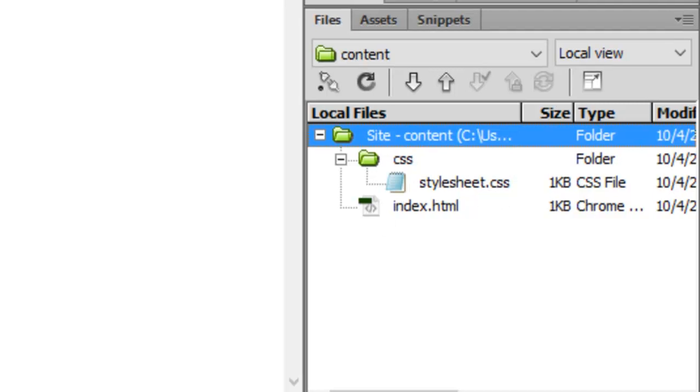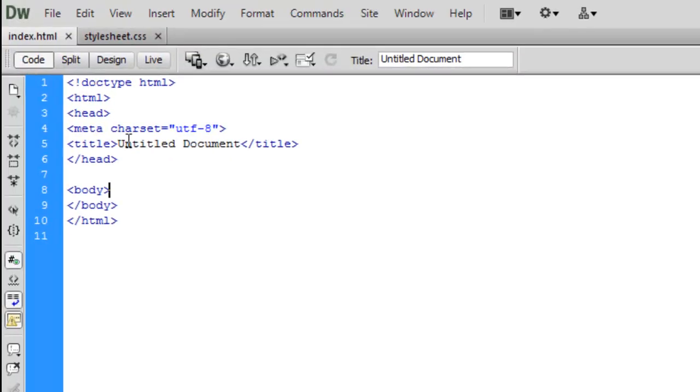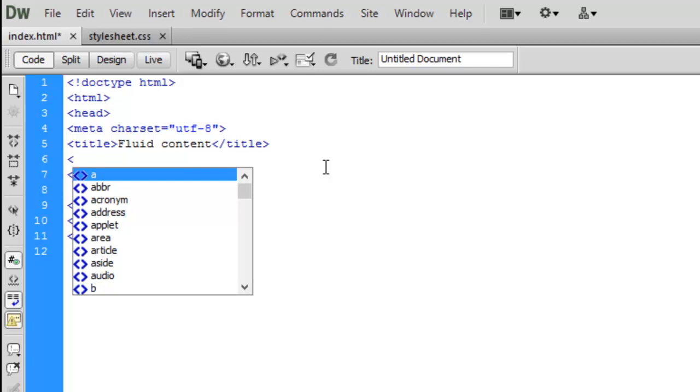We can start working on our index page, and our index page is going to have a title, fluid content. After the title we're going to make a link to our style sheet.